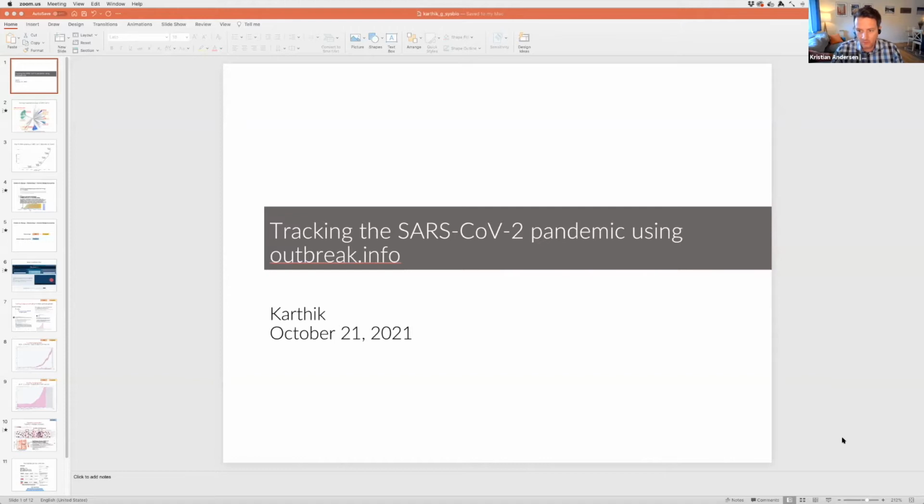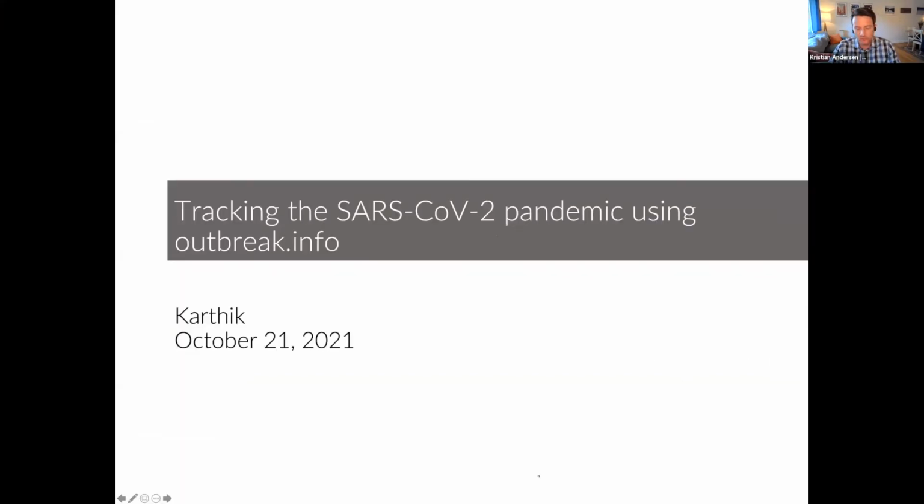So let's go to the next talk. Karthik Gangavarapu was a graduate student in my lab and is now a postdoc with Mark Shushat at UCLA, and he'll be talking about Outbreak.info, which is a good example of how we integrate the mutations, trying to understand the outcome of disease. Karthik. Thank you, Kristian.